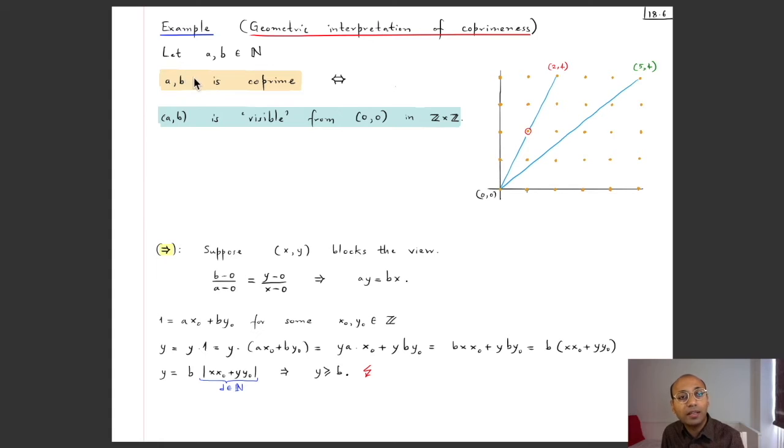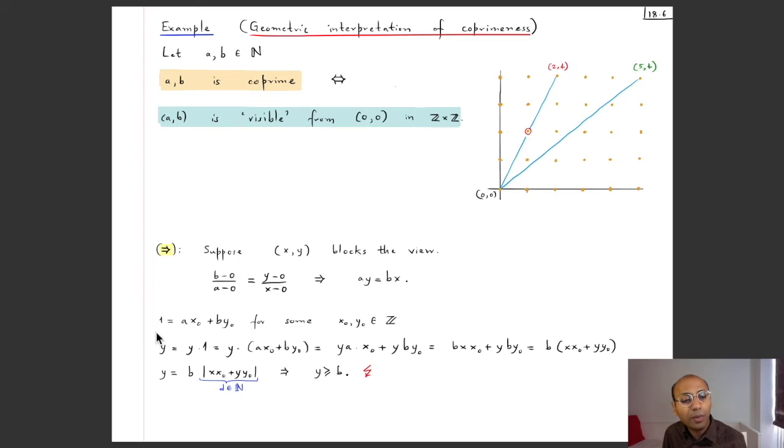So that means that the greatest common divisor is 1. But then we have just learned that this 1 can be expressed as a combination of a and b with some integer coefficients. So we know that there exist x0, y0 such that 1 is equal to ax0 plus by0. Now I multiply throughout by y because I want to see the combination ay appearing here. Okay, so this step is a bit out of the blue, but let's see what we get.